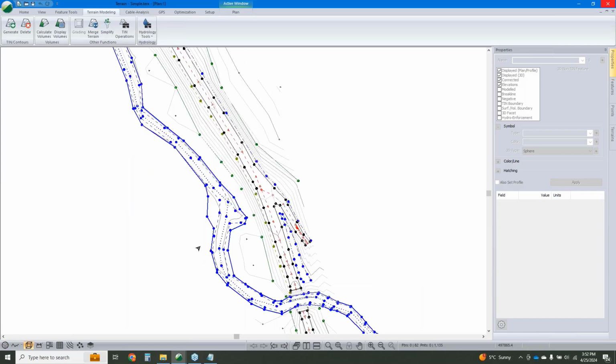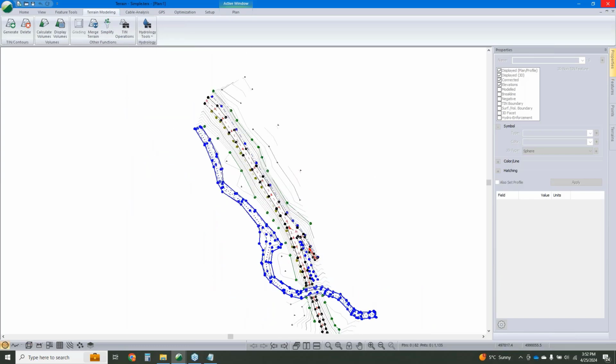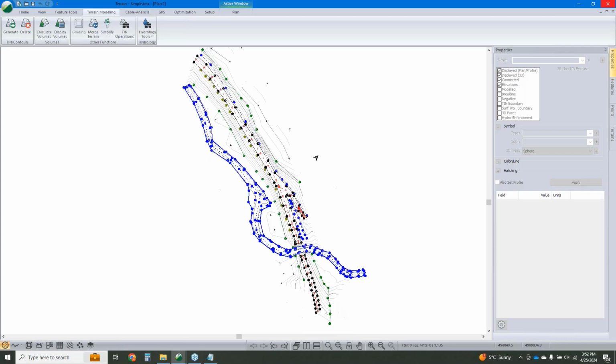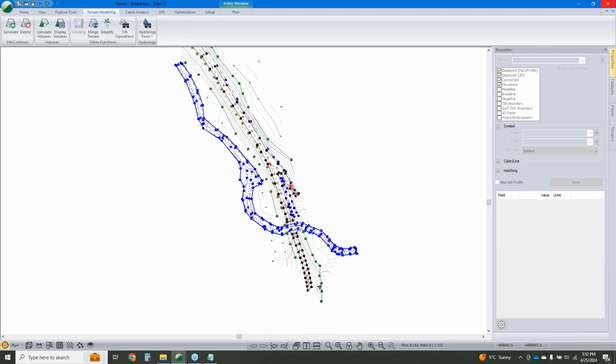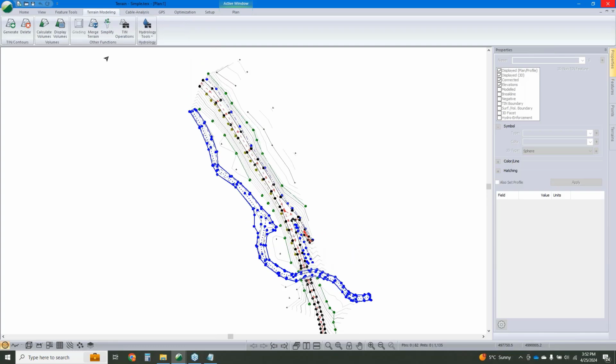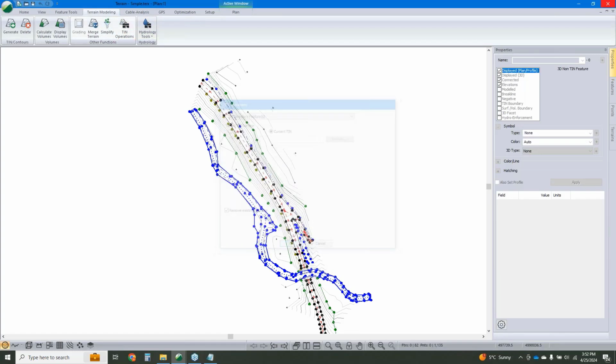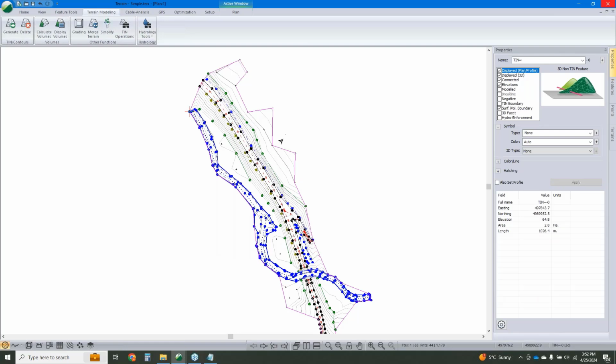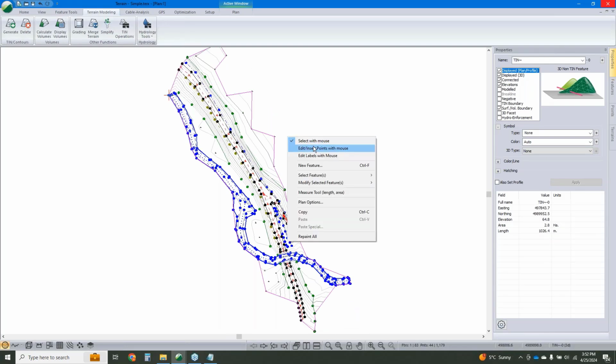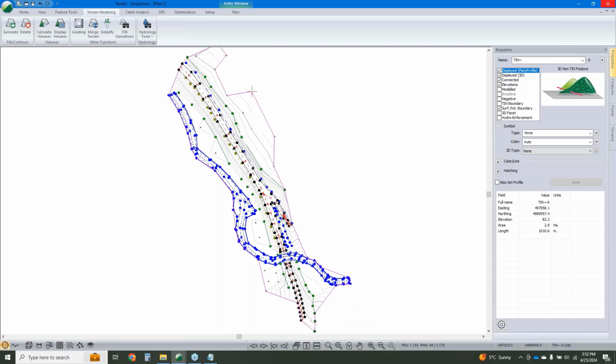Another way is by using tin boundary features. So here we could draw a feature around this and tell it, I want to only include triangles within that limit. I'm not going to draw them by hand. I'm going to just tell the software to use the current extents of our model to create that limit. I'm going to modify this. So here we can say, I want this to be a tin boundary feature. Hit apply.